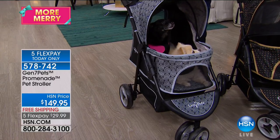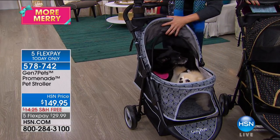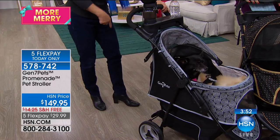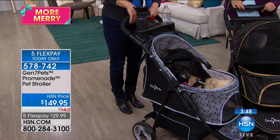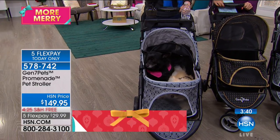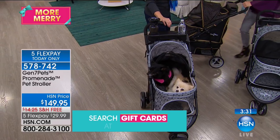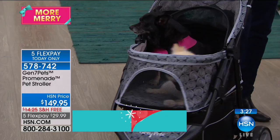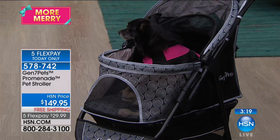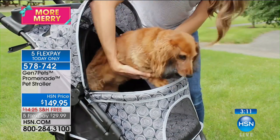This is their ride — they become very attached to it. Sometimes if they see me get it out I have to run them around the living room because they get so excited. Even the cat the other day was in the stroller. This is a smart canopy — you can zipper it closed to keep them confined, but when you open it back up it doesn't fall on your pet. A very unique design — no other company has that. You've also got a 40-inch reach, which is more comfortable for you to walk.